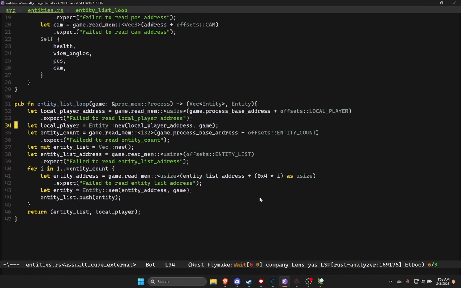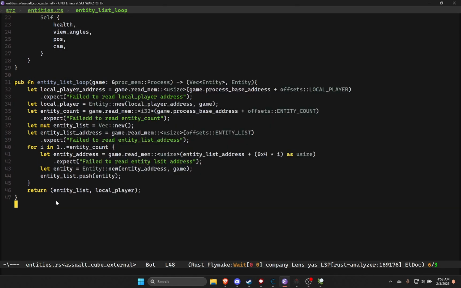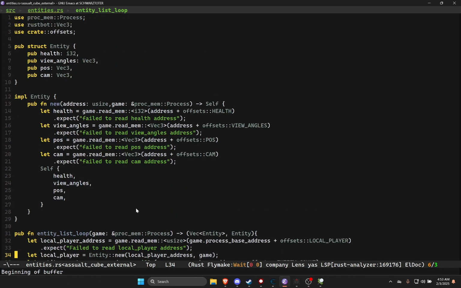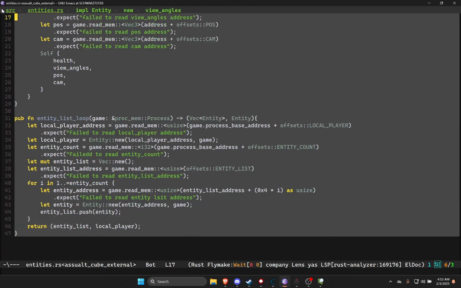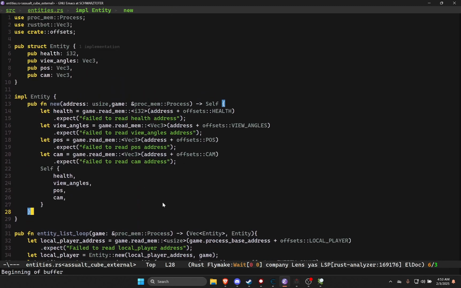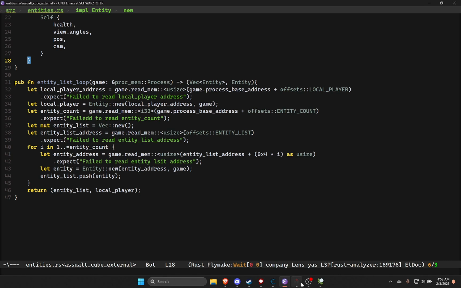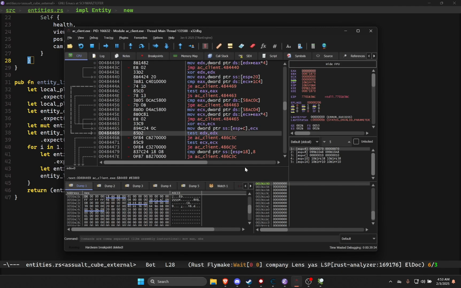Anyways, I'm gonna continue this another time and flesh out the rest of this cheat. I think next time, since we have the entity list loop, I'll just make an aimbot. I might make an aimbot and an ESP next time because aimbot's kind of easy to make. All you do is take the arc tangent and the arc sine from the position vectors to get the aimbot view angles. I'm pretty sure that's all you have to do.